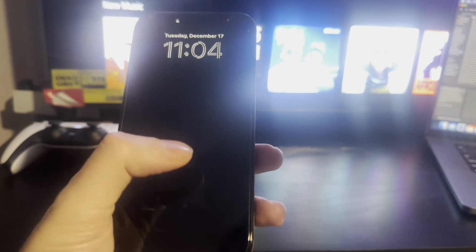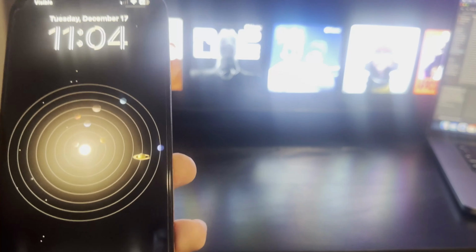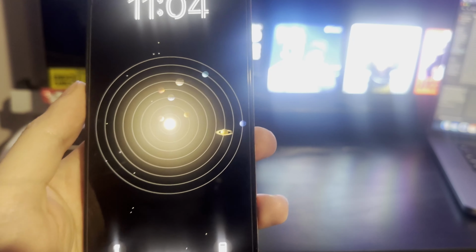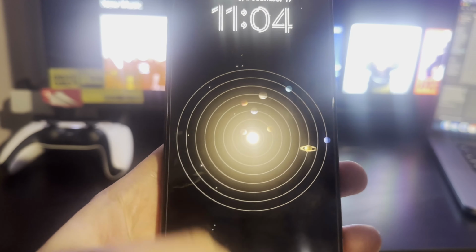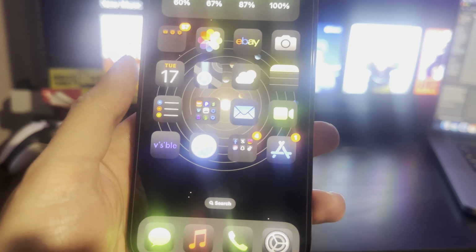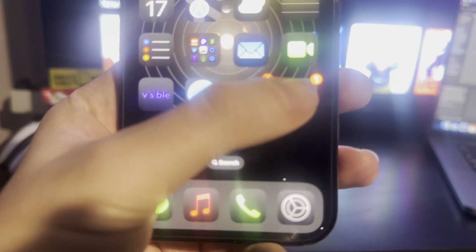Now that we got everything updated on the iPhone here, we're going to start the video with the maintenance part of it. So if you ever watch any of my videos and you know every time I update iOS, I always recommend doing these things to ensure that your iPhone is most compatible with this update. So all your applications and settings and stuff, we do this just to make sure that everything runs smoothly when you update to a new firmware.